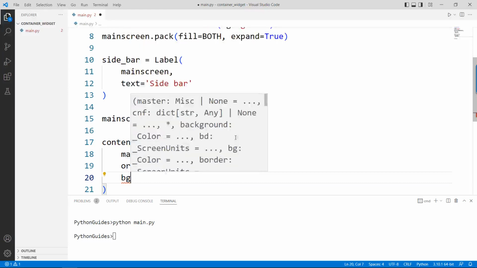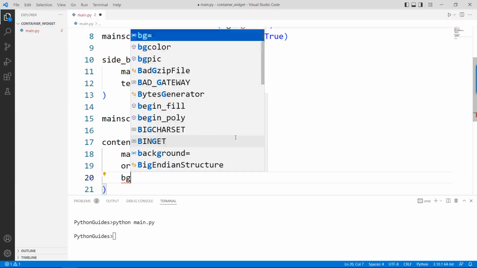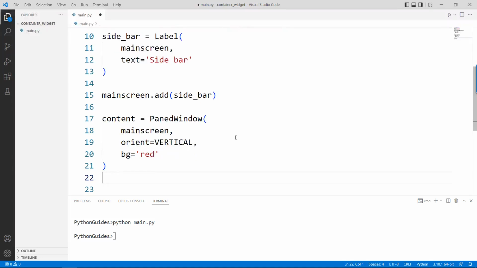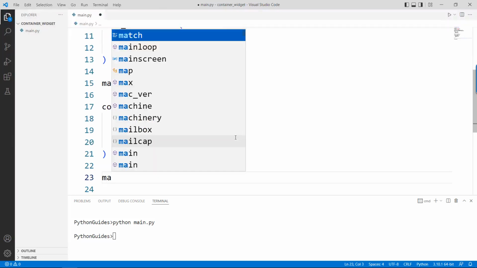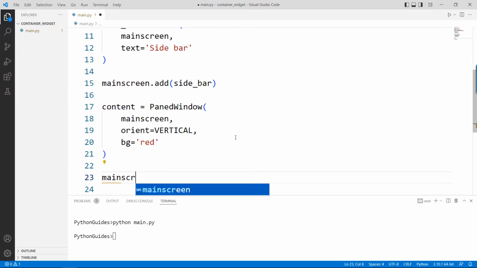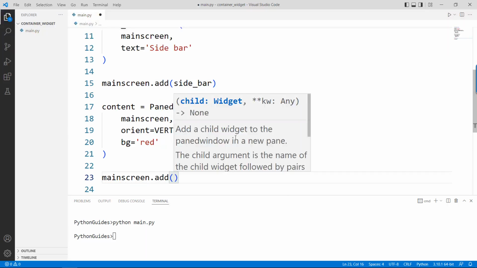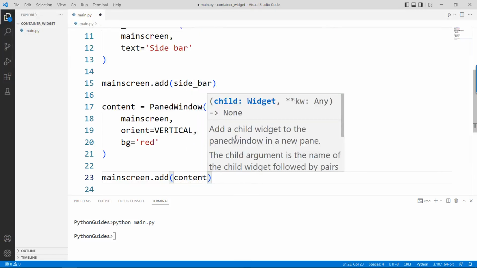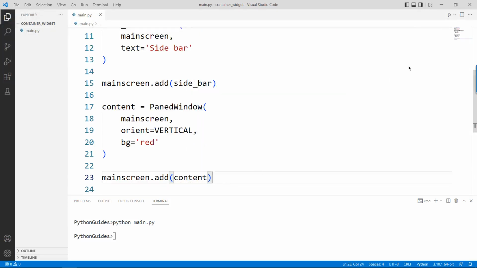Background color I want to provide as red. Now I am going to add it on the main screen, that's why I am typing main screen dot add function I am going to use, and the name will be content.